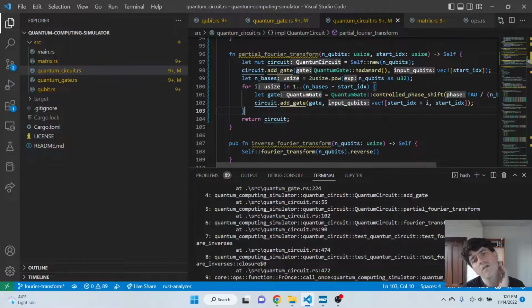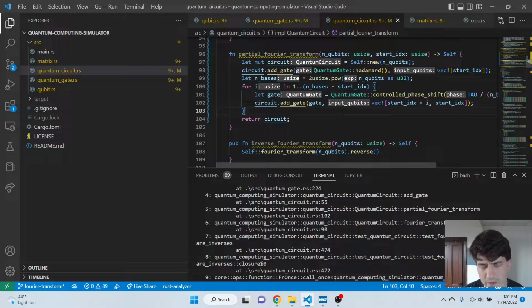Do it. So if this is like 15 and this is 14, wait, then it'll be 1 through 1. Do we want to do n bases minus start IDX plus 1? I don't think so, because that makes the 0 case not work.